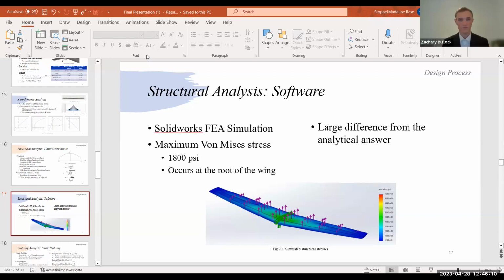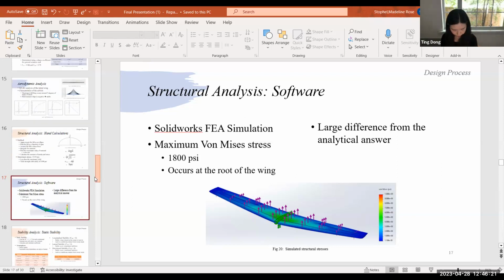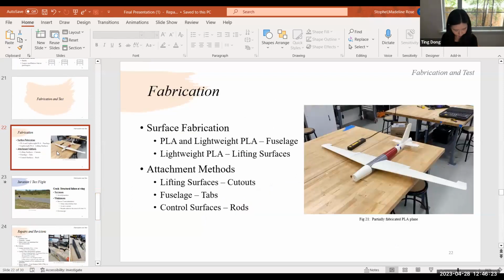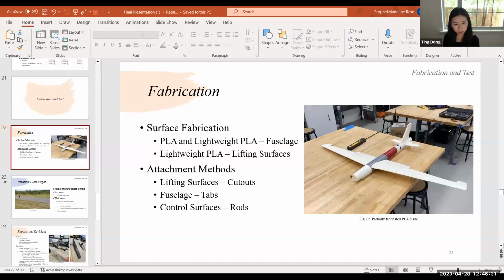Okay. And another thing is, on page 22, oh, I think I got it wrong. So the rods you use are for control surfaces, not the wing spar. Yep, only for the control surface. They formed the axle that the control surface rotated about. Okay.